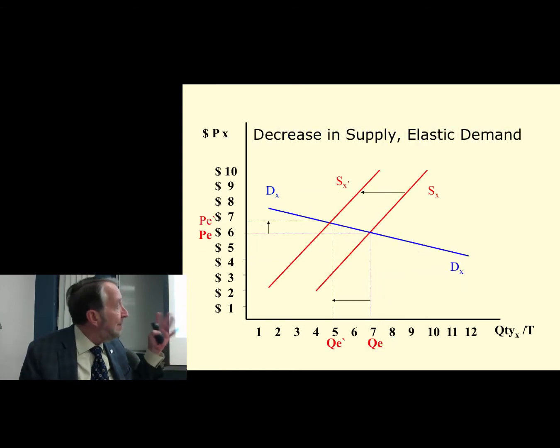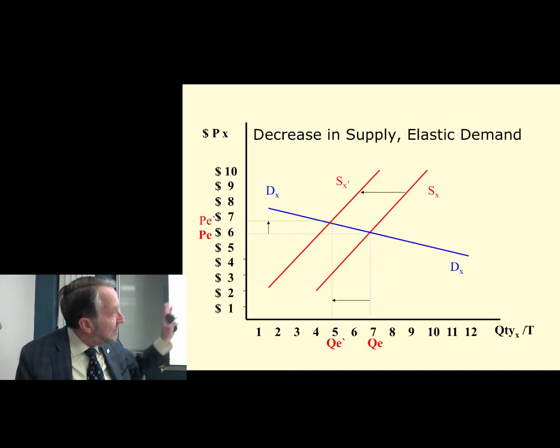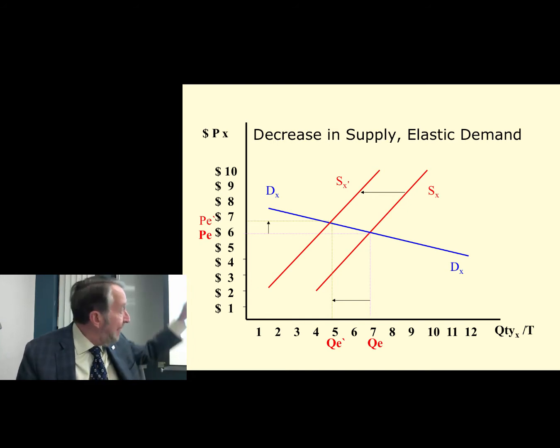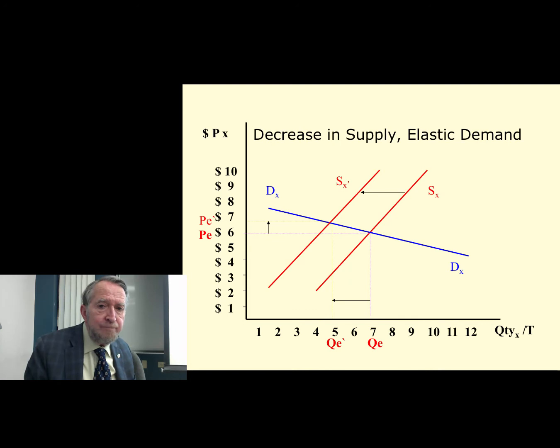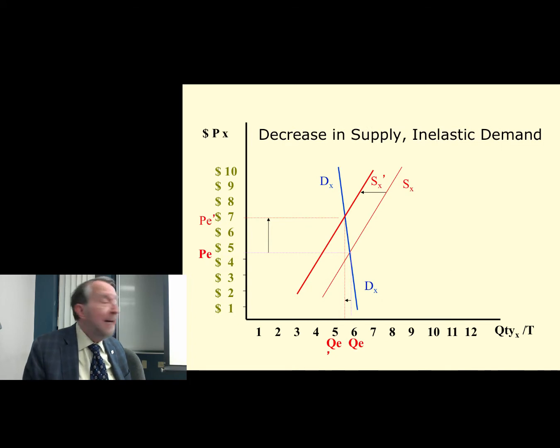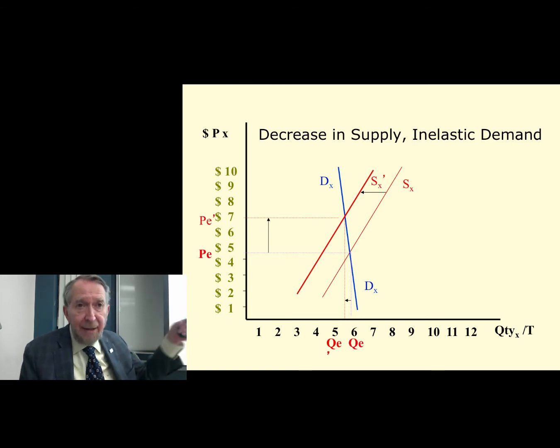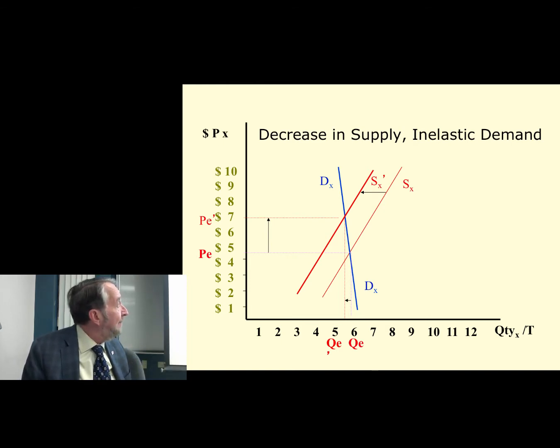Price goes up by a larger amount because it takes more of a price increase to pull forth more production, because supply is very inelastic. Do the same thing with changing supply and change the elasticity of demand. If demand's very elastic, when supply decreases, it doesn't take much of a change in price to bring about the adjustment. And there's a large change in quantity because demand's flatter, it's more responsive. And then if demand's inelastic, there's a much bigger price response to a change in the amount supplied. These curves are both relatively inelastic.